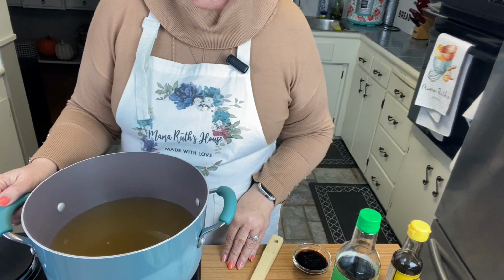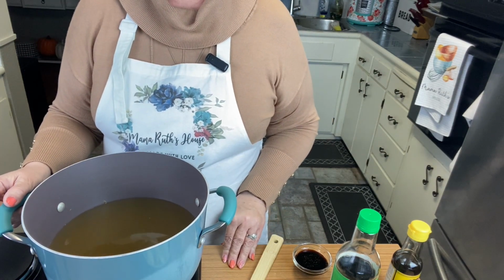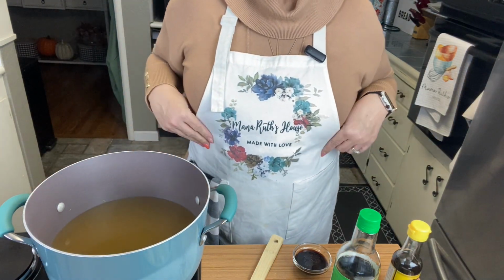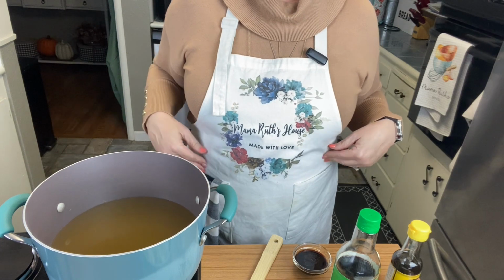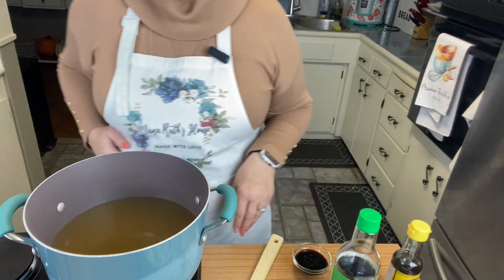I know I have. It's been beautiful here. It's a little overcast, but the weather's nice. I have my Mama Ruth's house apron on that my good friends got me on my 60th birthday. I love it to death.